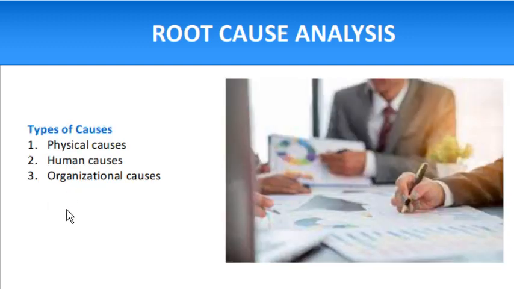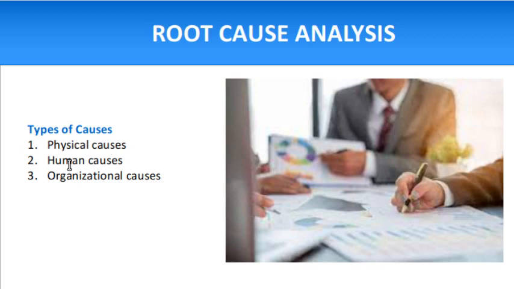Root cause analysis types. Basically there are three types of causes. The first one is the physical causes. Physical causes means, for example, there is a problem in the hardware or the computer system, the hardware was not working properly, the server was not responding, or there is an issue with the database. There could be so many physical reasons, because we all know that when machines are working, some problem can occur as well. So the first reason is the physical causes.